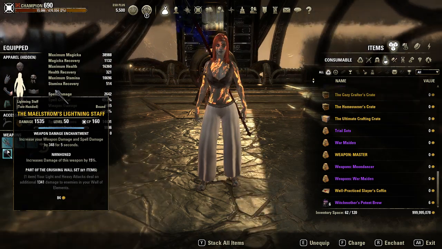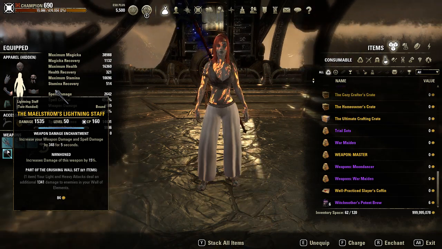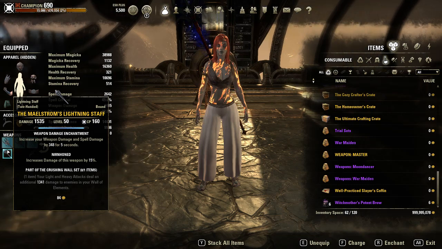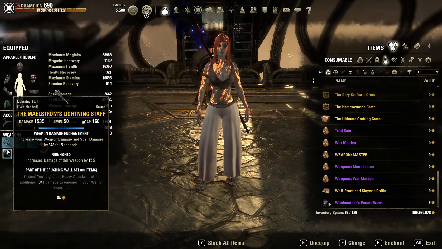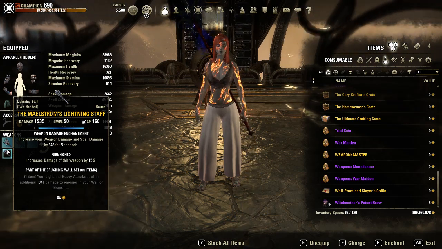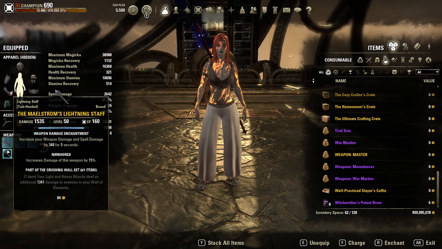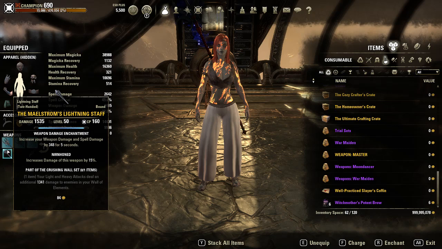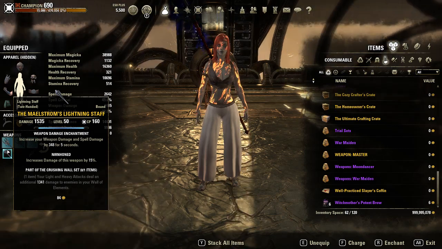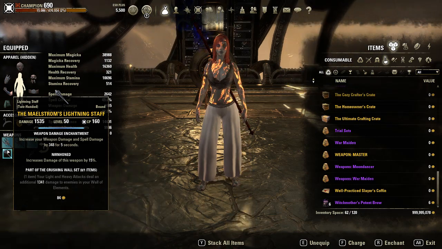And our back bar, we have the Maelstrom Lightning Staff, which has a weapon damage enchant. I'm going with Nirnhoned. You can go with Infused if you want. It's really up to you. The advantage of having Nirnhoned is if you are heavy attacking on your back bar, because it's the Lightning Staff, your heavy attacks and whatever dots you have down while you're on your back bar heavy attacking will all gain that extra 200 spell damage, which is pretty useful, so you have a lot more AoE benefit from using a Maelstrom Lightning Staff Nirnhoned.